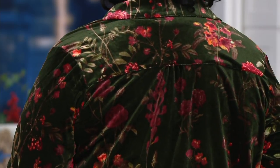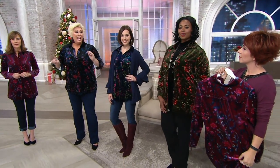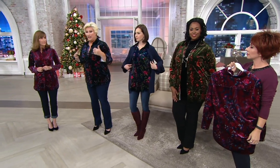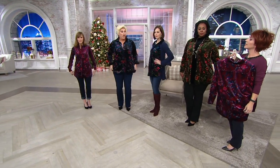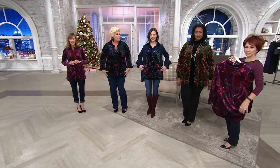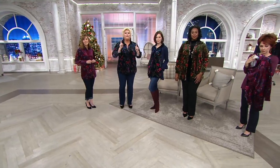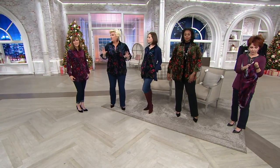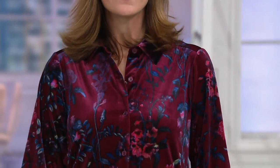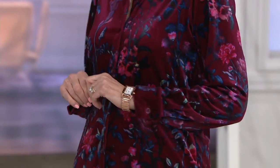We also did the same kind of little gathering at the shoulder. That thins it out because we call it a big shirt, but don't get it twisted. It's not that oversized dude cut of a shirt. When we say big shirt, we mean it's going to be an easy fit, flowy, with pockets. It goes over leggings, goes over the Today's Special Value. It is such a femme fit, meaning it's the feminine fit. Big shirts a lot of times equal big bulk, and dude. This is a girl's shirt.